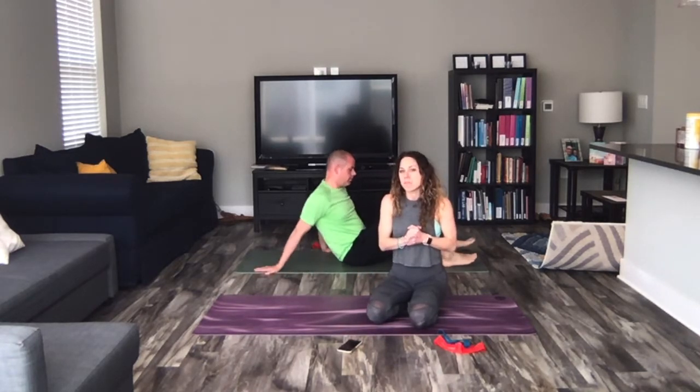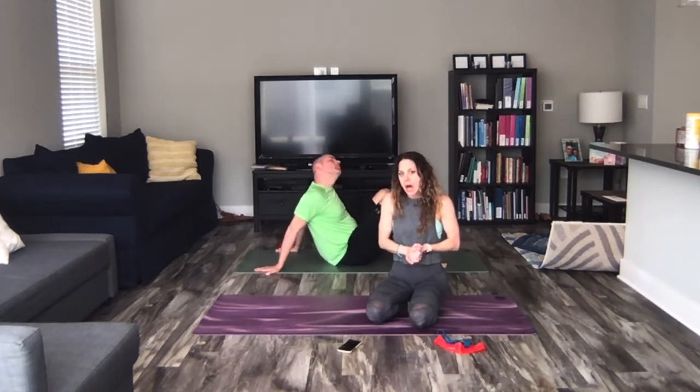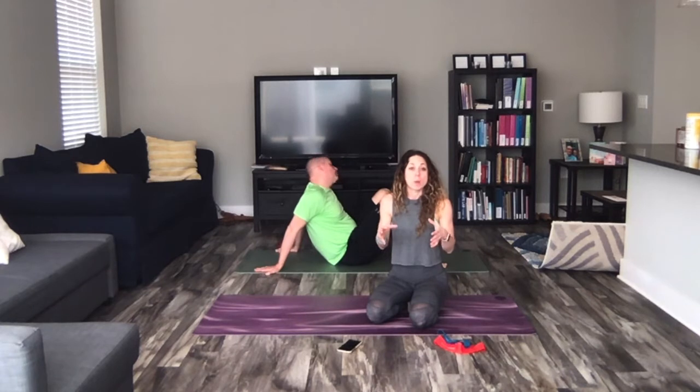Another edition of Band Camp. This Band Camp is Band Camp Optimize. Optimize is meant to help you activate your underutilized muscles using the mini band lift. So we'll go through a hip strengthening and stabilization sequence to fire up your glutes, your hips.